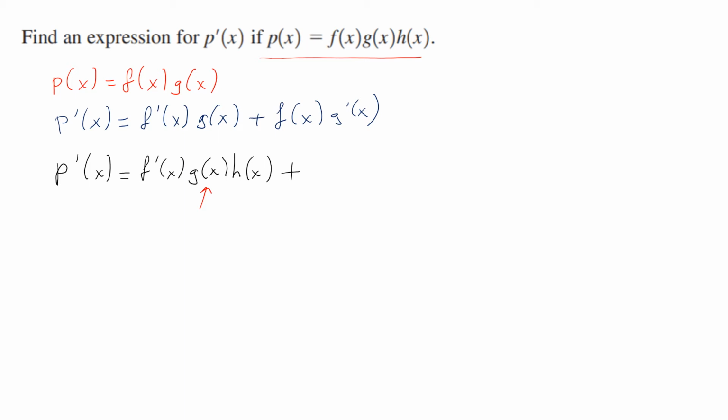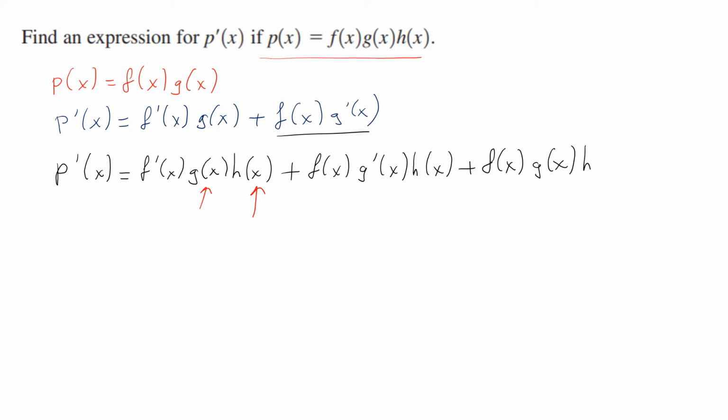So you can kind of think of it as the first one gets the turn, and then the second one gets the turn, and then the third one gets the turn. So what I'm going to do is keep the first one the same, take the derivative of the second one, like over here, but then I'm going to keep the last one the same too. So keep the other same. Now it's the turn of the last one, which I'm going to keep f(x) the same, keep g(x) the same, and then I'm going to take the derivative of h(x). So that would be my formula. That's the expression for that.